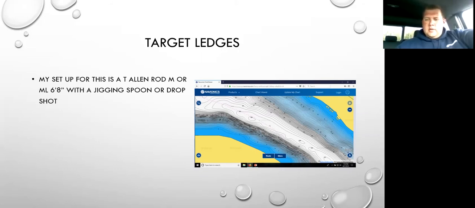Instead of the steep ledges like this, you can go to creeks or creek mouths closer to the dam where they've got deep ledges, because when they're draining it, all the stuff's going to flow by them and the fish are going to accumulate around the points a little bit more. But what I like doing in the late winter, early spring is drop shot on the deep ledges, and also using a jigging spoon. The jigging spoons I use, I get them from Lurecraft over in Indiana.